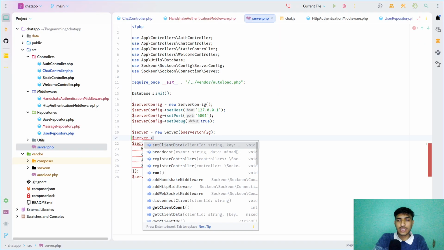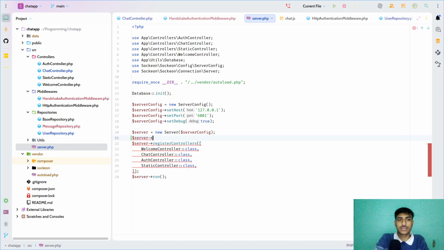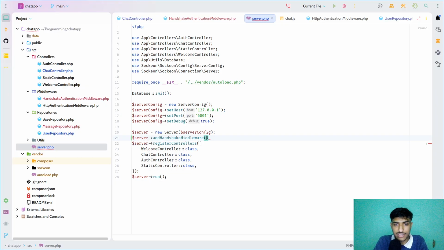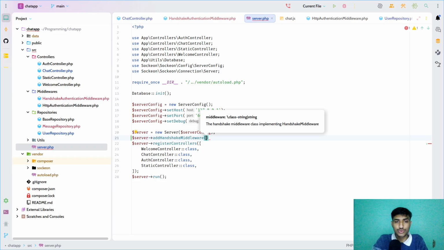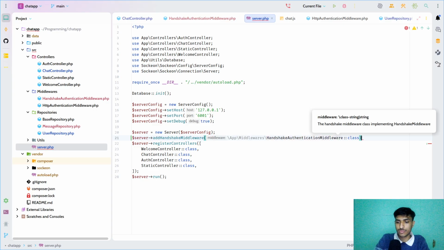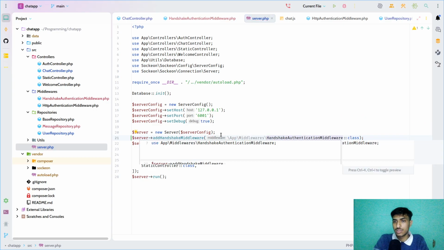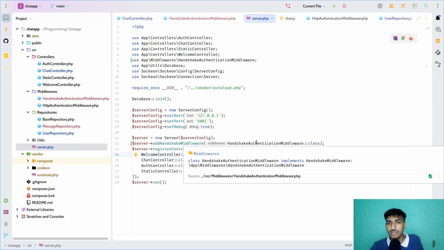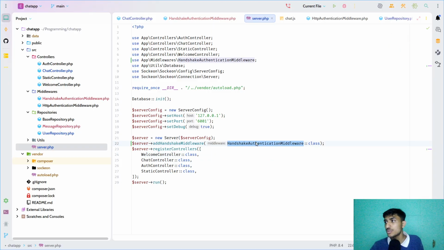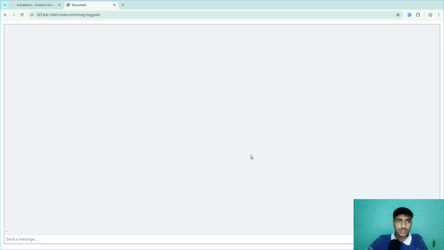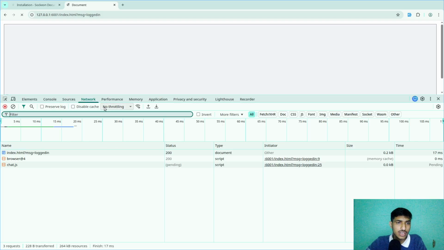So this will be the handshake middleware, and in the server.php we can just globally set the, we have register. I think we have add http. Yeah, we have add handshake middleware to be the handshake authentication middleware class. So this will validate if there is any token or not in the header. So let me restart it. So if I do this, it will not be connected.